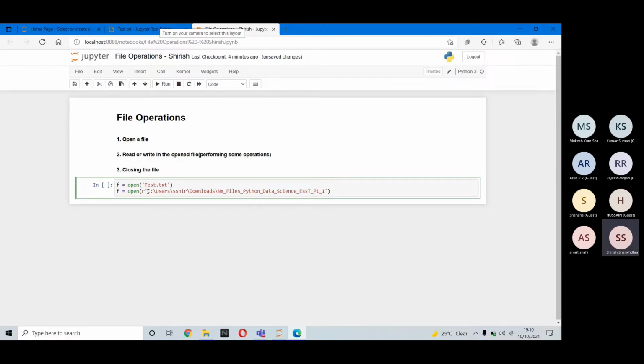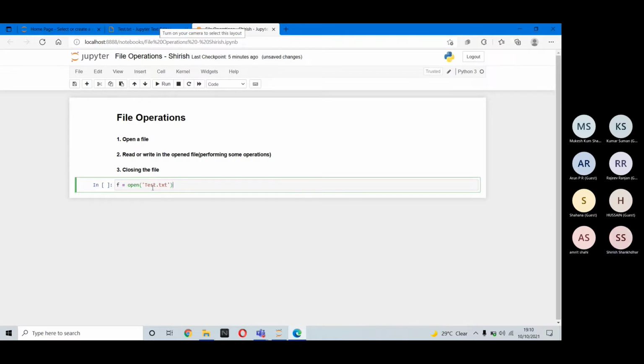To avoid such instances, use R, which makes Python read the string as a string only, not any special characters or operations. Backslash T means tab, and backslash N means next line character.